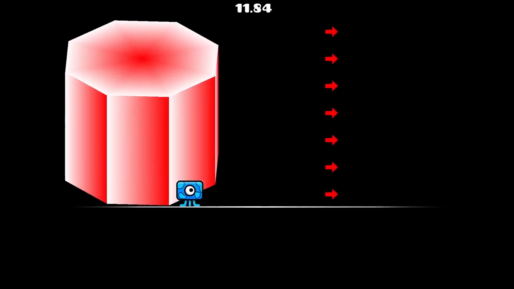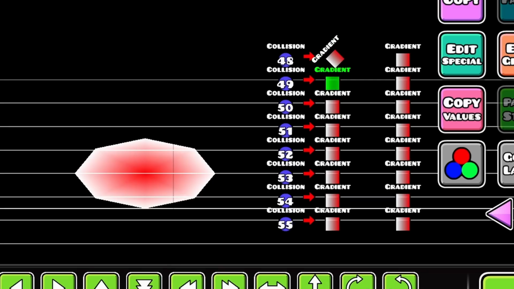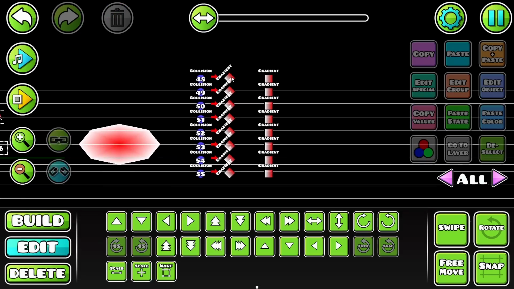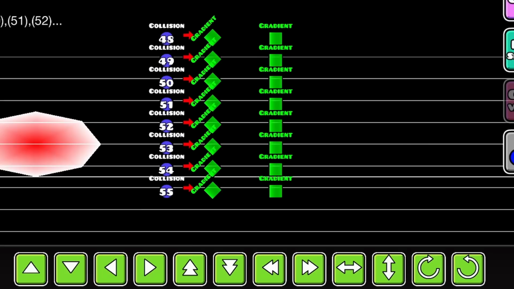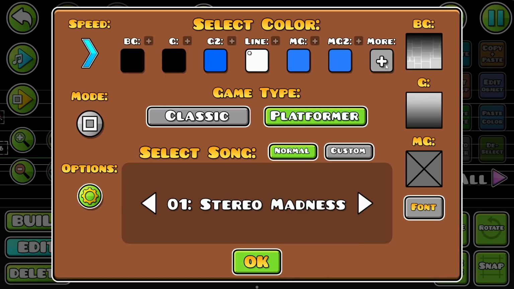This thing's so cool. What happens if I rotate all of these triggers 45 degrees? I feel like that would look cool. Yeah, that looks a little bit nicer. We should probably also just... No, we can't change the colors of multiple of them. Oh my god. Okay, I'm just changing the object color.